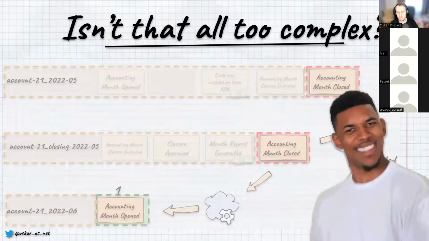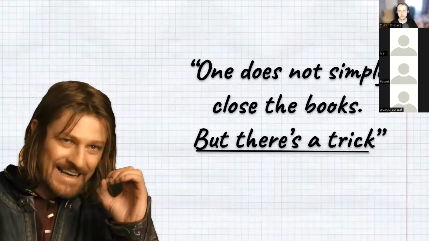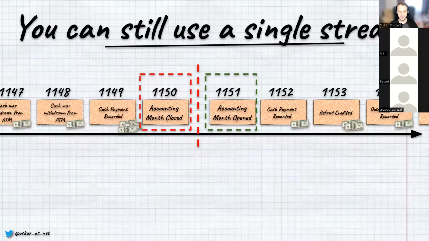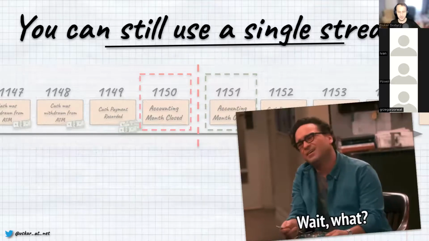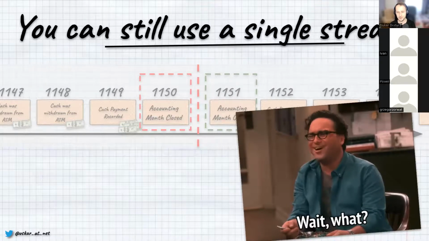But isn't that all too complex? Like, this sounds fine, probably, but it might be pictured as something that is overcomplicated. And in fact, that's how our business usually works. So if we dive into that, then it appears that our domain is a bit more complex than we thought. But then there is one trick that we could do to maybe simplify that a bit. And we can still use a single stream. And you can make a face like, what did you just say? Didn't you say like 20 minutes ago that snapshots are bad?